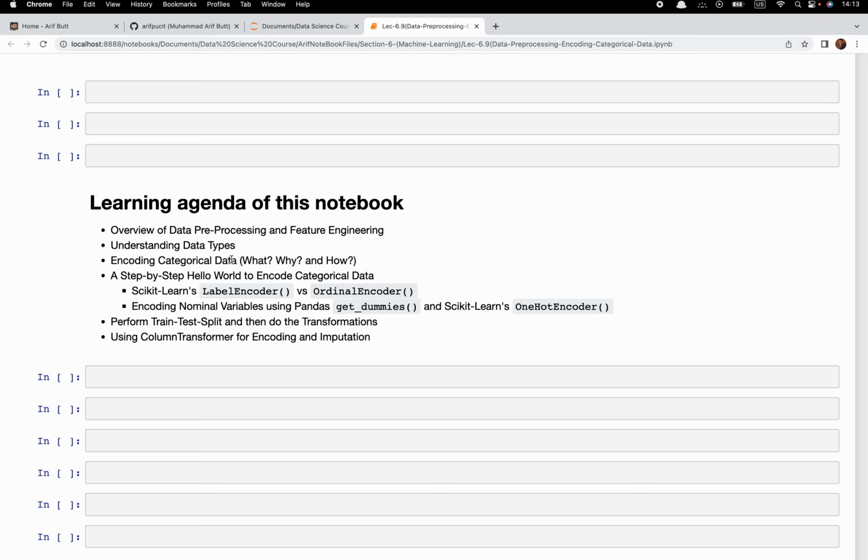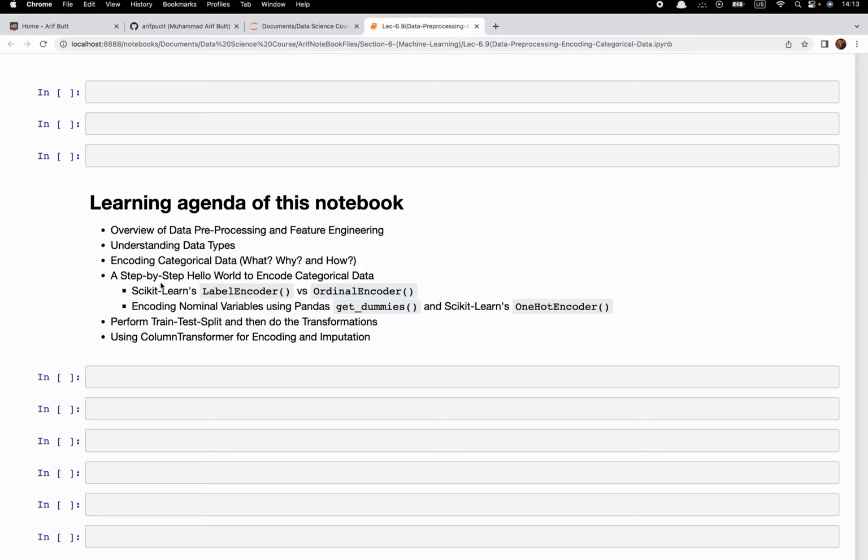Why it is required and how to do it? We will practically understand sklearn label and ordinal encoders for transforming ordinal variables, and we will use Pandas get_dummies and sklearn's One Hot Encoder for transforming nominal variables.